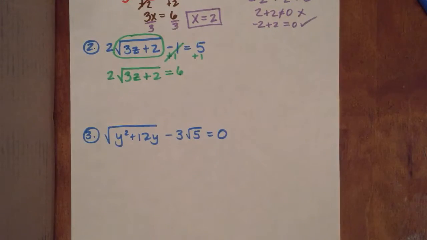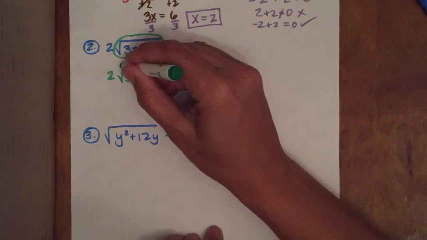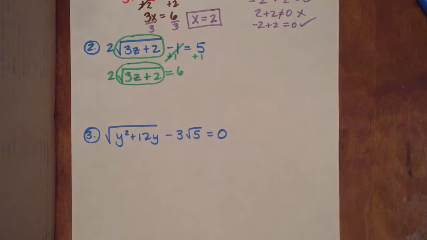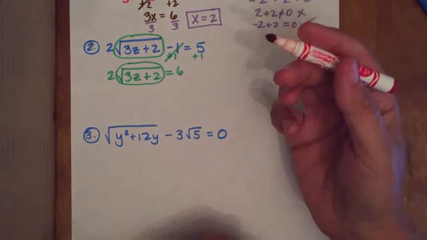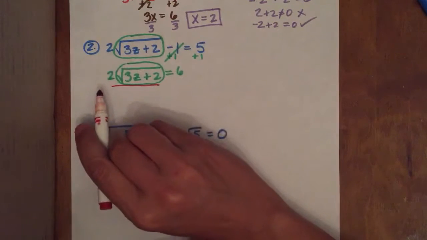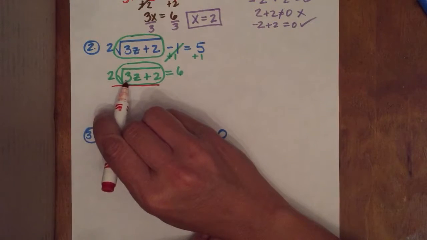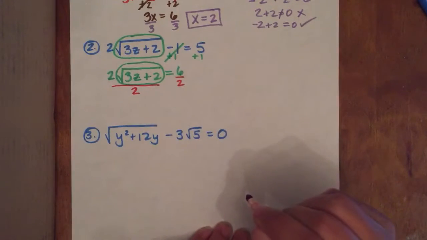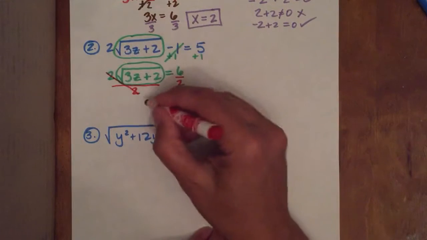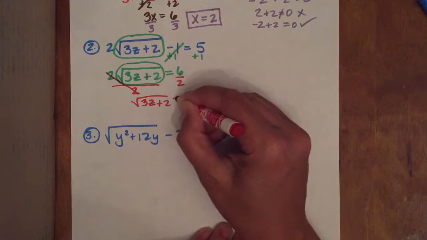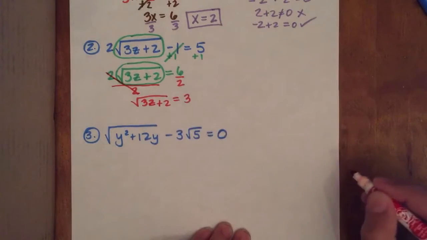My second step now is, once again, I'm going to isolate my radical expression and see if there's anything else that I can do before I do my inverse operation to get rid of that radical. And there is. I've got a 2 in front, and remember, that coefficient is multiplied. So the inverse operation of multiplication is to divide. So I'm going to divide both sides by 2. That's going to leave me with the square root of 3z plus 2 equals 3.